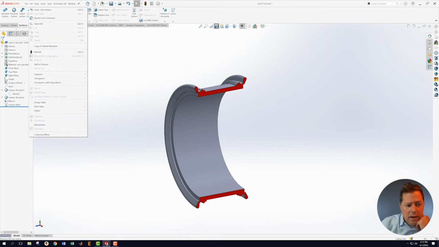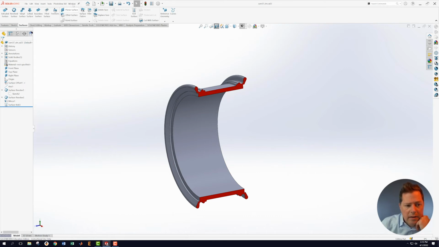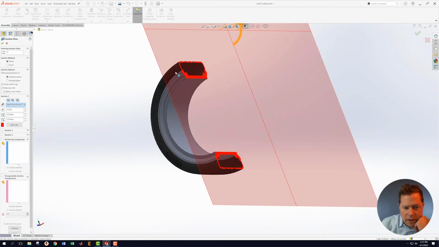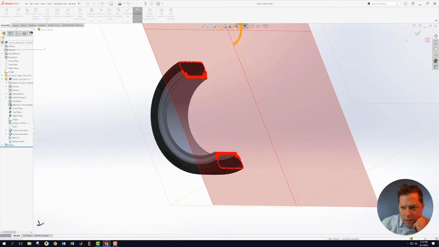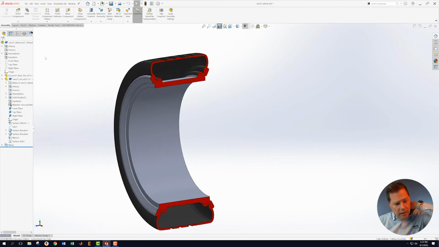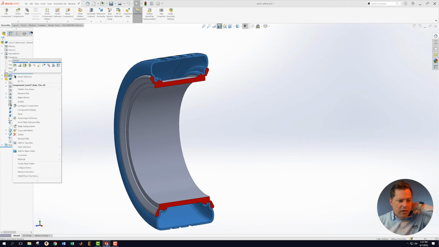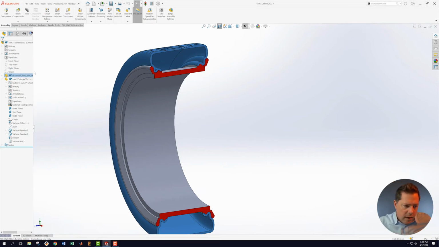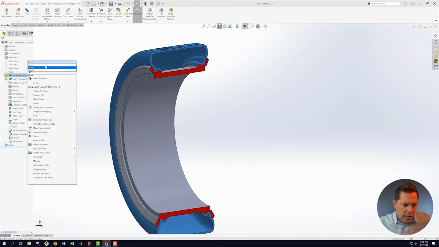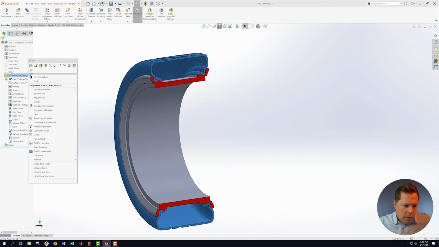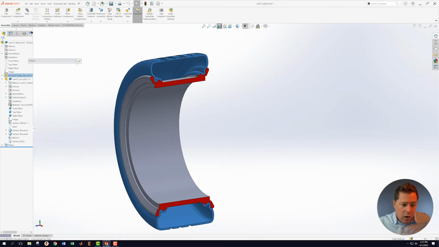So this is good. Let's save this thing. We better go back and run a quick test in the wheel model. Let's go ahead and look at the cross section. I think it's easier to look at when we're looking at the cross section. There's our two parts. They're both solids at this point. Let's go in and change this from the default to the 23 inch. Okay, great, that worked. Now let's come in here and check out the 20 inch. Great, that worked. And what we're doing here is I'm trying to make sure all my files are linked together.